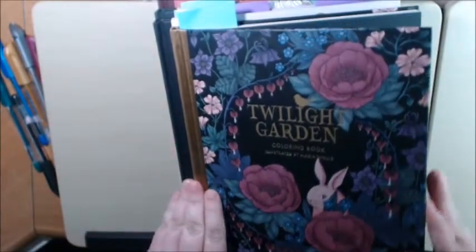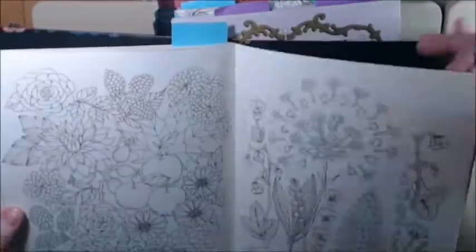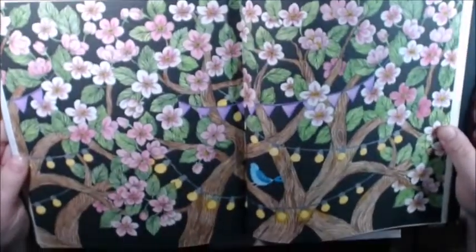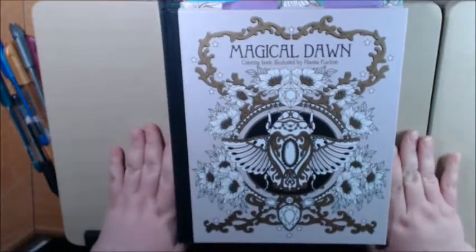Twilight Garden by Maria Troll. Beautiful, beautiful book. Did I do any in here? I think I did. If you see the blue stickers on the book, I always mark, oh yeah, I did this one. I always mark the next page that I want to do when I go back to that particular book.